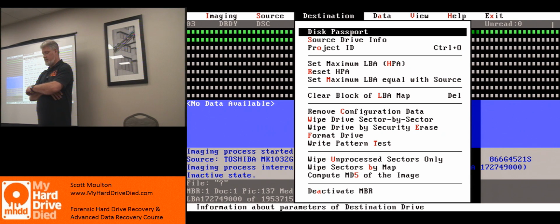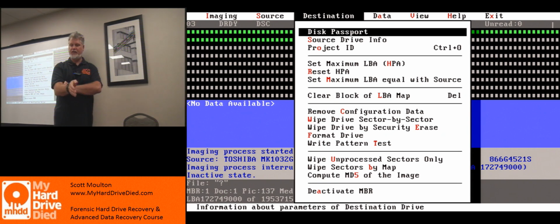Okay. I think what you're saying is the very first thing you're doing is you're making the image. Correct. You're basically taking the information that's on the source drive and putting it on the destination drive. So at that point, while you're doing that, you don't really care how big the destination drive is. Correct. Because you can only copy, let's say, 100 gigabytes. You're going to copy 100 gigabytes. That's correct. Prior to you taking that destination drive and then making a copy for the client, then you set the destination drive equal, the LBA equal to the source, so that you don't give them more than what. Okay, I got it. Correct.